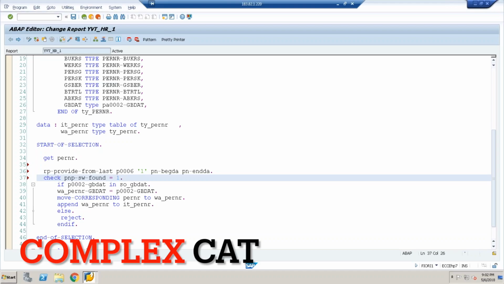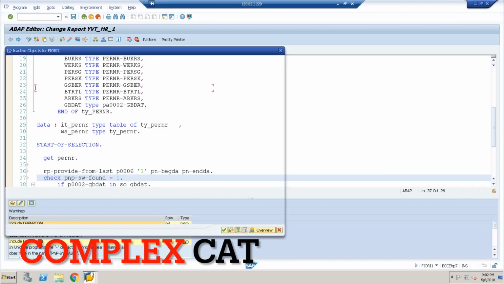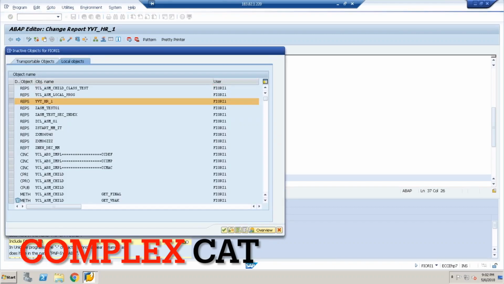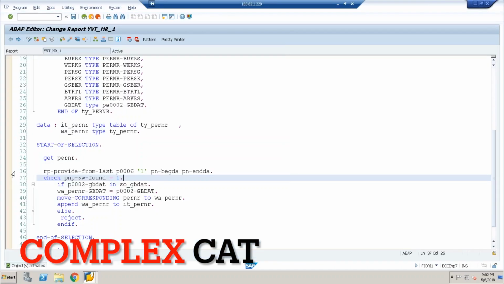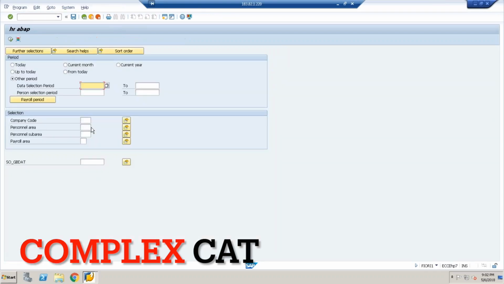So let us check this once more. Activate this once. Let me put a breakpoint here. Let me execute. I want to get the employees starting from, say, 01/01/2000 to 31/12/2018. Only these people's permanent address, whether it is maintained or not, I want to see.